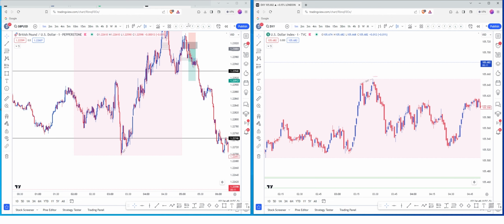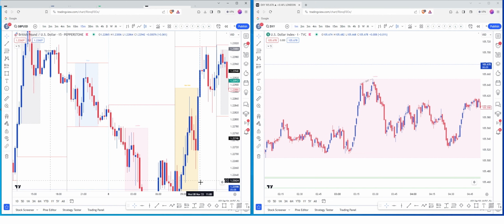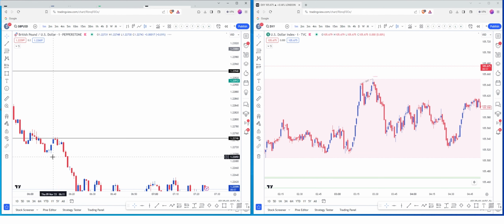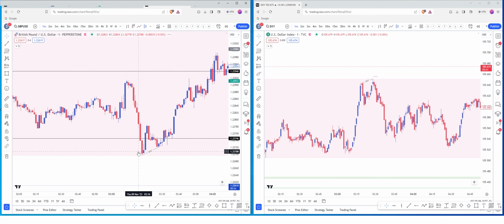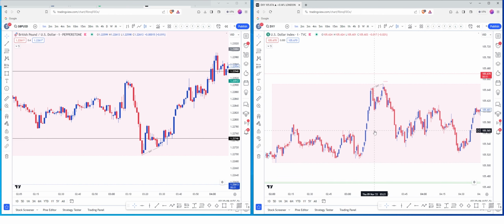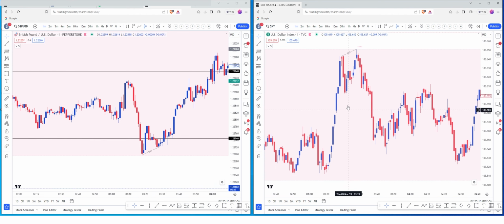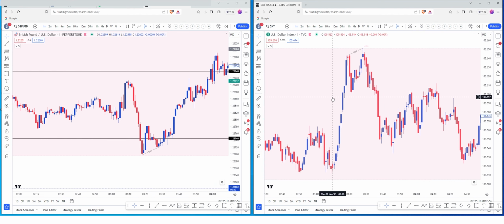So the pound swept the sell side liquidity that I'd marked out, which was the Asia low. We swept that coming into the silver bullet hour. So that's what that line is there. And as we swept that, we created SMT with the dollar. So what SMT is, this was showing strength in the pound. These two pairs are inversely correlated, meaning when the dollar's going higher, the pound should be going lower. Because the pound made a higher low here, while the dollar made a higher high, this is showing strength in the pound. It should have dropped lower.